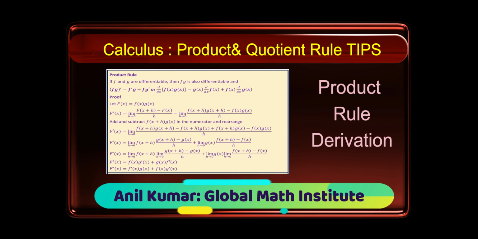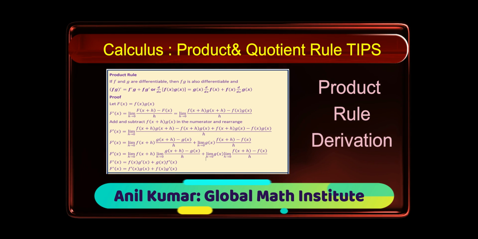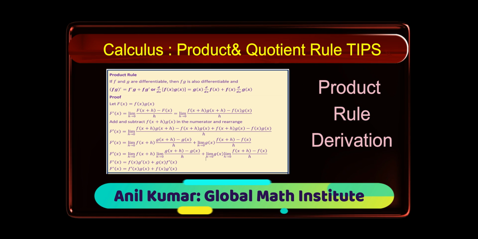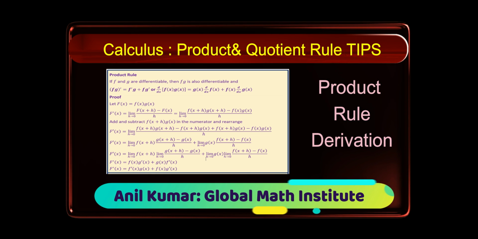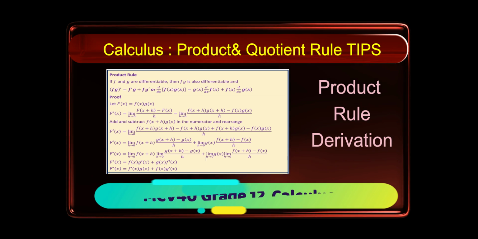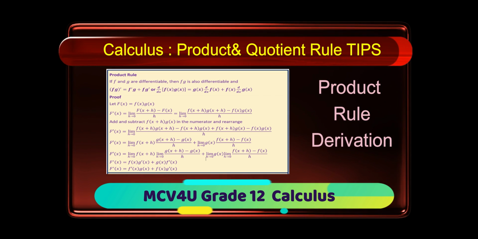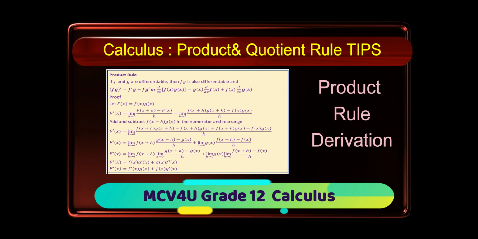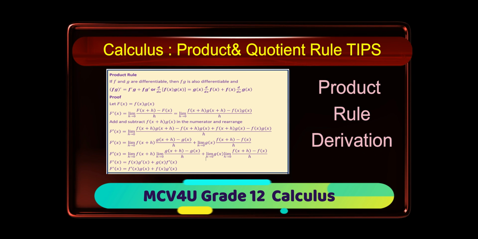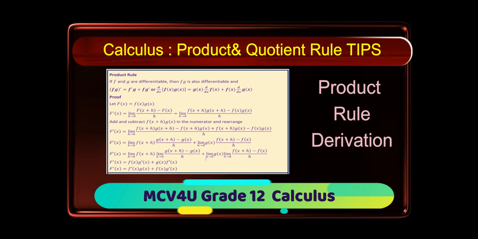Immediately after the mock test on derivative power rule, we are on the product rule. We'll discuss product and quotient rule in this particular video. The derivative for the product rule is given in the books and is shown here. You can look into this, try to understand, and if there is a difficulty, write an email to me. We can discuss it further.